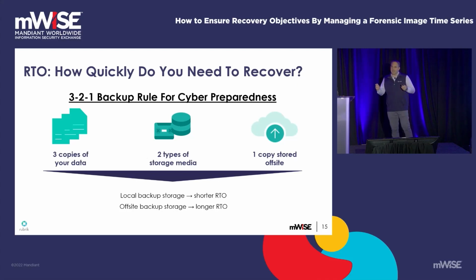But the bottom line is that RTO is very centered around physics. And its proximity is really important. So the primary copy of your data should be assured resilient. And if it's not, then your RTOs are going to be longer, which is going to take you a longer time to get back to business. Hence, the costs are going to pile up.